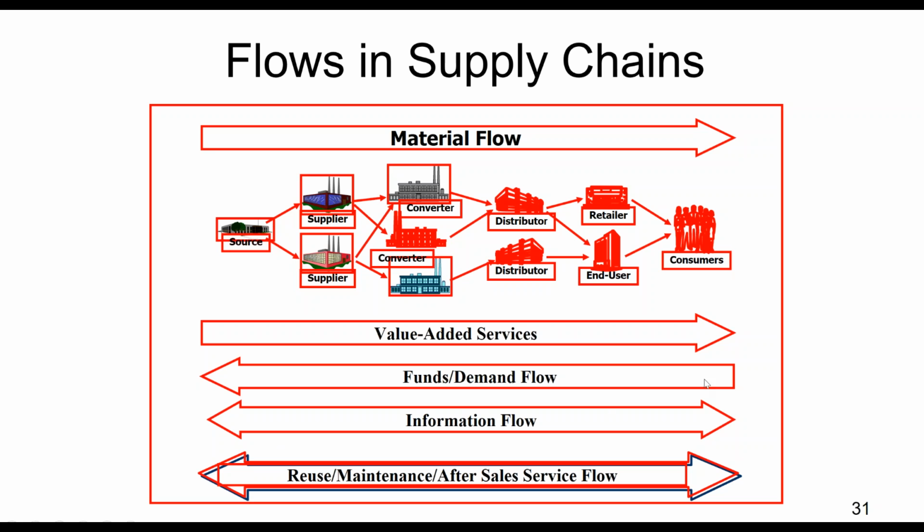Now information, now demand flows from here. So this is the person who is going to specify the demand. Information is both ways, right? So we need some information whether this product is available or not. At the same time, they need information whether this product is required or not. So this is the information flow. And then again, reuse, maintenance, after sales services is all the levels. So these are the typical flows in supply chain with the material flow, and optimization needs to be done at each of these levels to ensure that you are having the highest value and you are able to meet your demand.